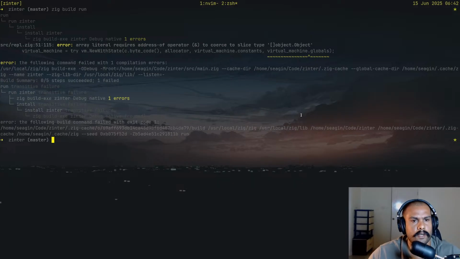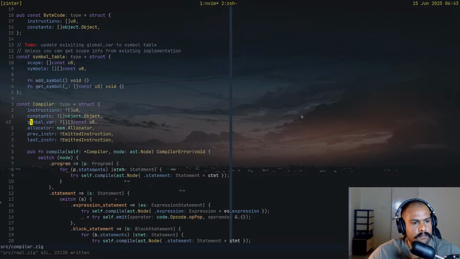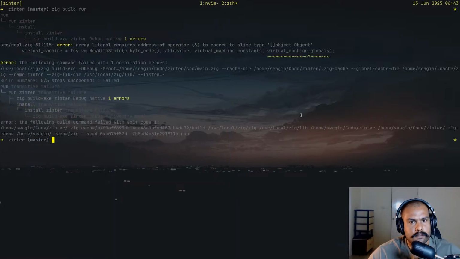Add a little requires address of operator to cover slice type. What's the difference between... aren't they both slices?